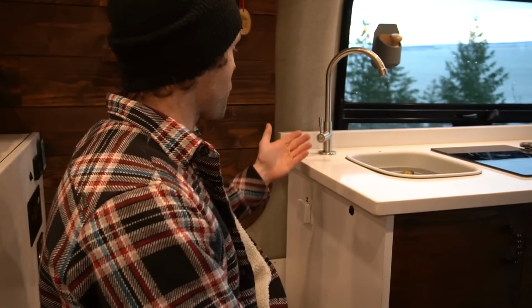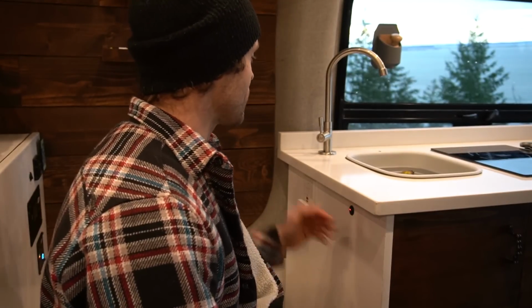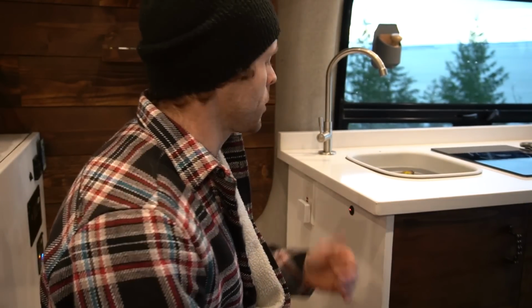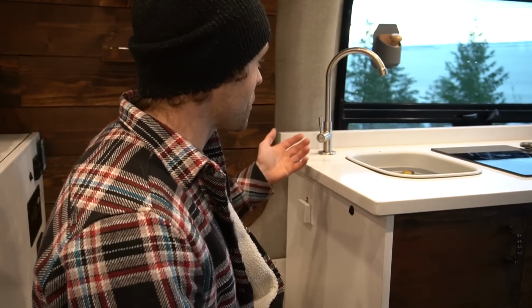Sometimes when these pumps get primed, they just start running. So that's why I have an on switch and an off switch applied, just in case for some reason it's still searching for water. I wasn't in the van and it did pick up and come on, which I've had happen. It's nice to have the switch. Since it is searching for water and I'm not using it that much during the winter in case things freeze, I'm taking it easy and trying not to chance ruining a seal on the faucet.